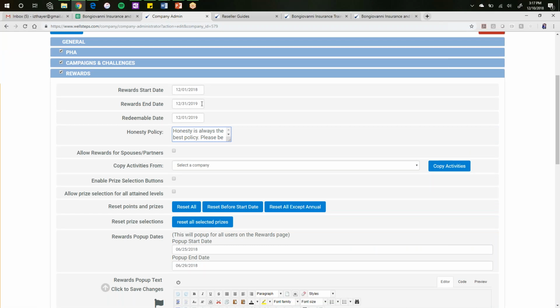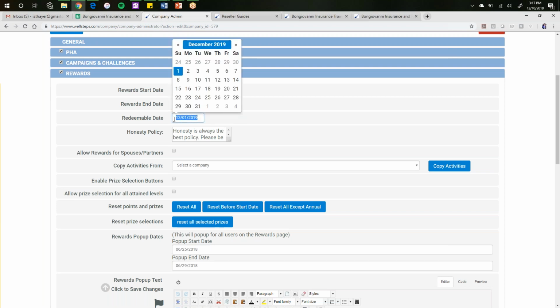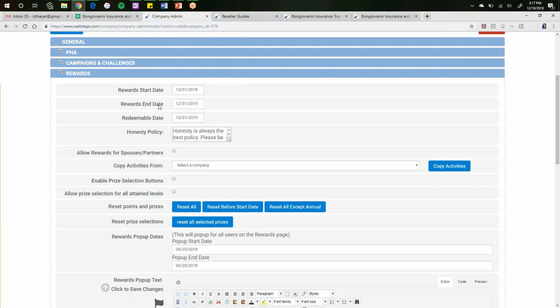Okay. So you can have your start and end date of your rewards dates to be a year, but can you have them redeem quarterly? Yeah. Yep. Okay. So this redeemable date doesn't have to match. Yeah. Okay. That can be different. Okay. But you'd want it to be within these dates? Yes, probably, because I don't think it would show up once the rewards end date has passed, since nothing really shows on this page.